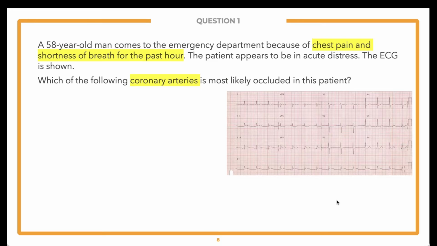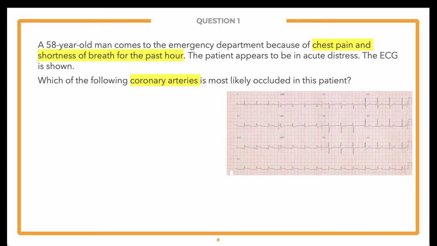All right, so this is kind of a classic cardiology question. There are not many EKGs that we do need to know for step 1, but there are a few that are standard that you must know, must not miss, and must recognize. So what we'd like to do is go through the question, highlight some keywords that are kind of important, and kind of set up our thought process in order to answer this question.